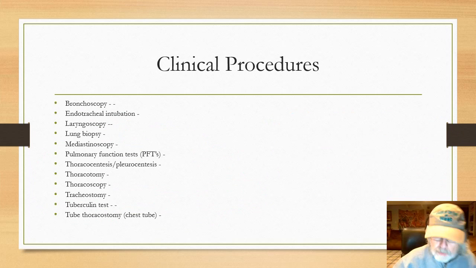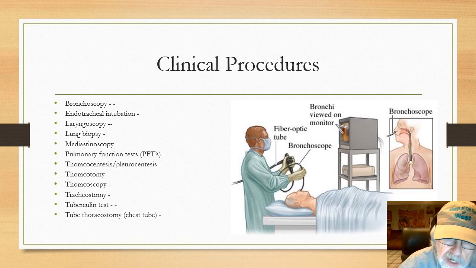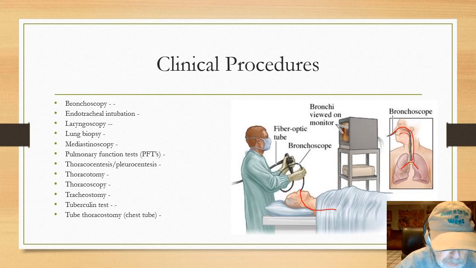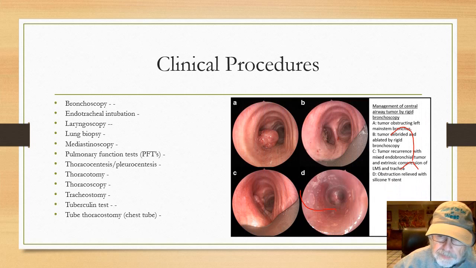A couple other words that we have, bronchoscopy. Bronchoscopy is basically looking inside. They could take a tube, a fiber optic tube, and look down inside the bronchi, just to see if there's any type of tumor or something like that might be there. And this is what bronchoscopy would look like. Now, what happens, they're looking down. You can actually see the trachea. See the rings of the trachea, like we talked about? There's a tumor sitting right there.